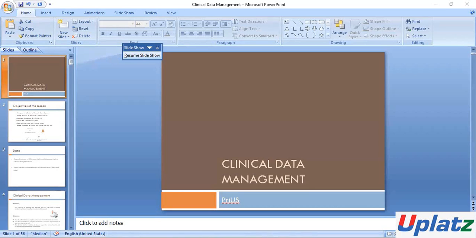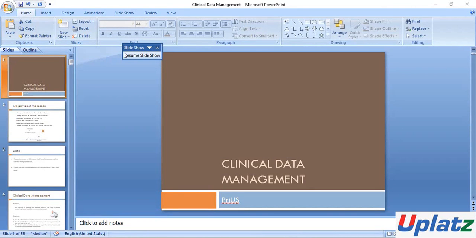Then the CRF had to be data entered in the database, and then it would go to data managers. Okay, so this was a long process, and there used to be queries from investigator to CRA. There was a lot of to and fro discussion, and the project manager was also using paper records to manage the data, and this was very tiring.